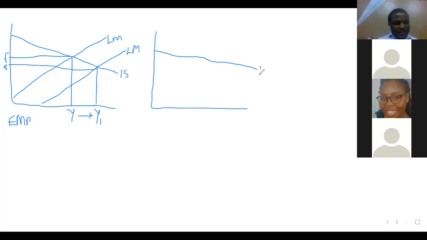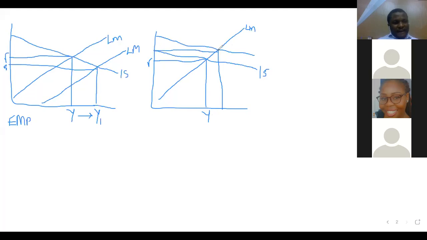Let's now consider expansionary fiscal policy given that same level of flatness of your investment, IS, and then you have your normal LM. Recall, these are your initial points of equilibrium, Y and R. So if, for example, you take up expansionary fiscal policy, what happens? You see that the same proportion of increase in interest rate is the same proportion of increase in output, the same proportion.